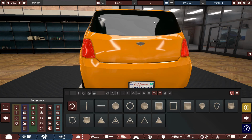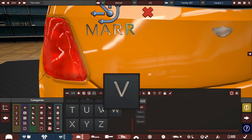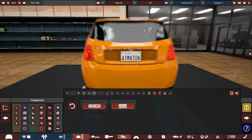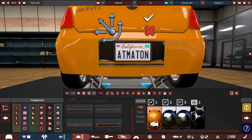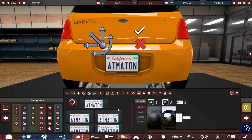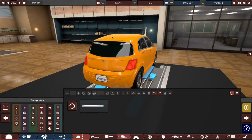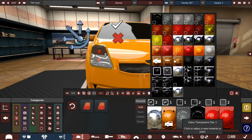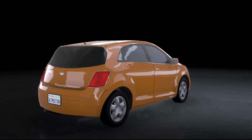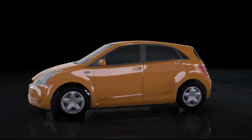It is pretty similar. I do end up on having a name. This is a Maven branded vehicle, as you can tell by the badge. This is the 2007 Maven Marvel GE, or General Economy. Sure, why not? That sounds like a good trim level. It is Maven's very, very low-end budget kind of subcompact, almost a city car, subcompact city car-ish. I do add some detail at the back end here, adding some badges and stuff, and then refix the headlights and add some turn signals under that as well. Overall, in front of us is a 2007 Maven Marvel GE.